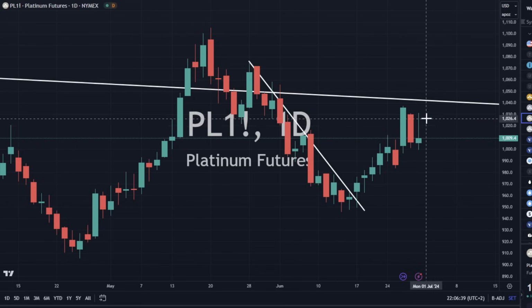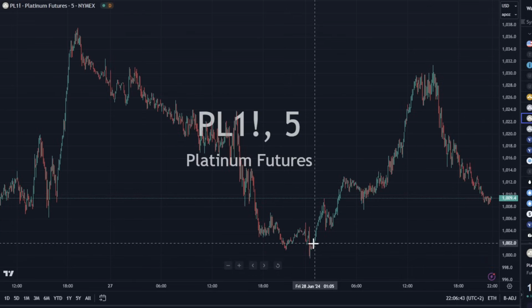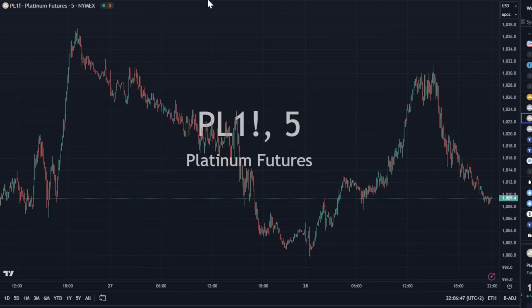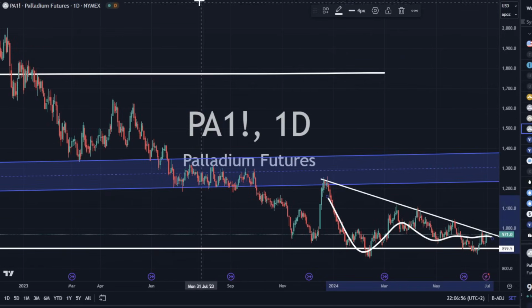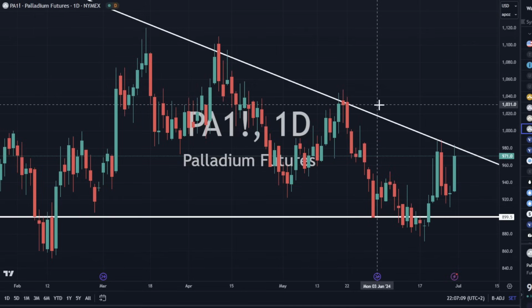Platinum up a little bit, but you could see in the morning it really ran, and this is the shorter end. It ran in the morning, reversed with yields reversing higher. And then palladium, it ripped no matter what to the upside, but still squeezing. Haven't broken out in either direction, lower or higher. So I think the whole precious metals complex is sensitive, especially gold and silver, to rates, and platinum.